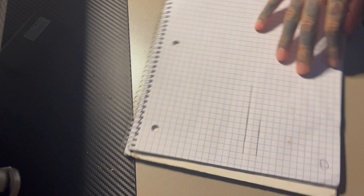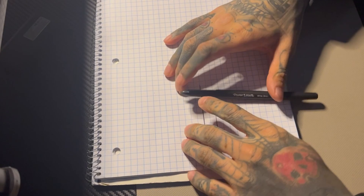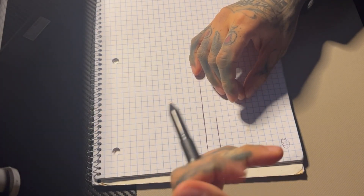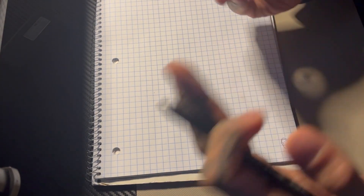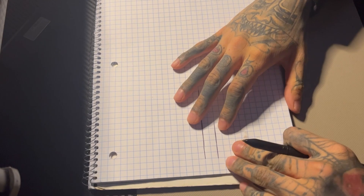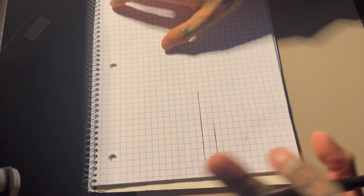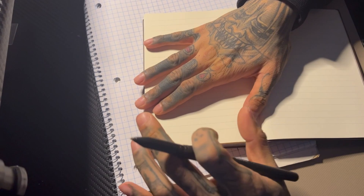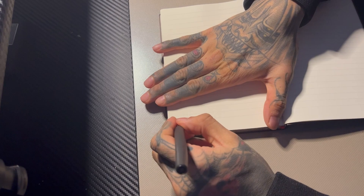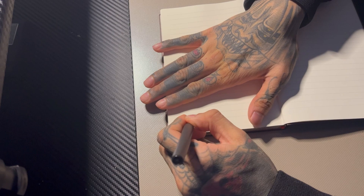Honestly, sometimes I still like doing this stuff — gotta get back to the basics. I know it sounds unaffected, but trust me, these are the hand movements you're gonna need to use over and over again. It's already pretty self-explanatory, but same thing with this — you can take any regular old notebook and just follow that line, pulling it down.